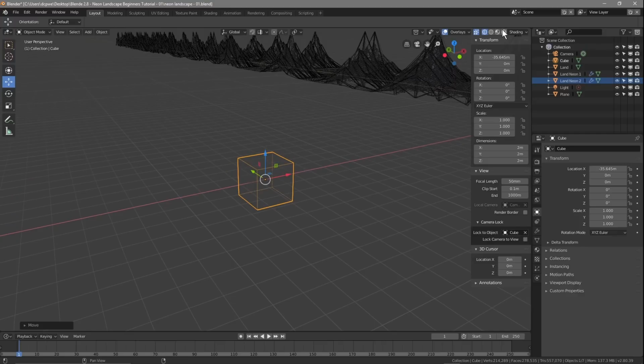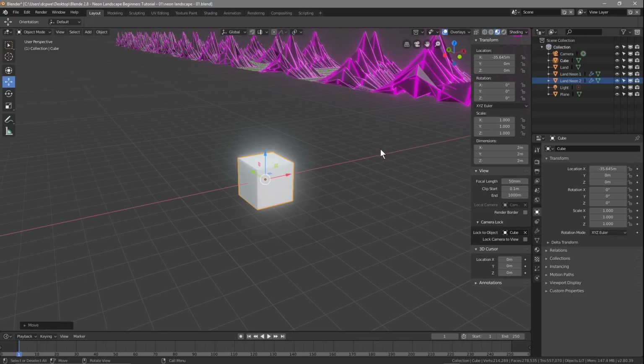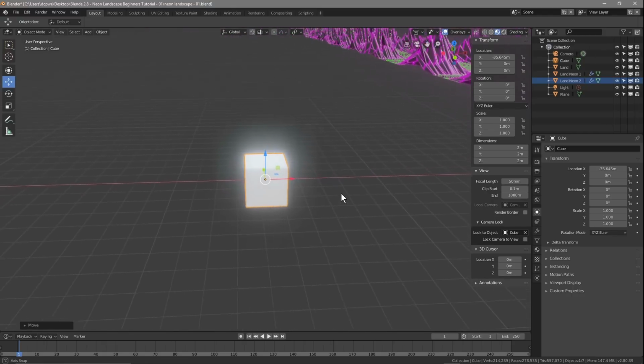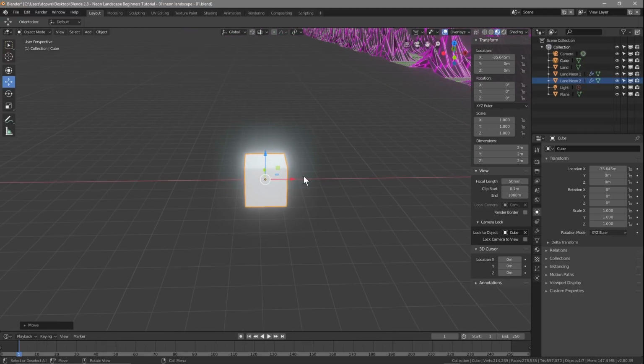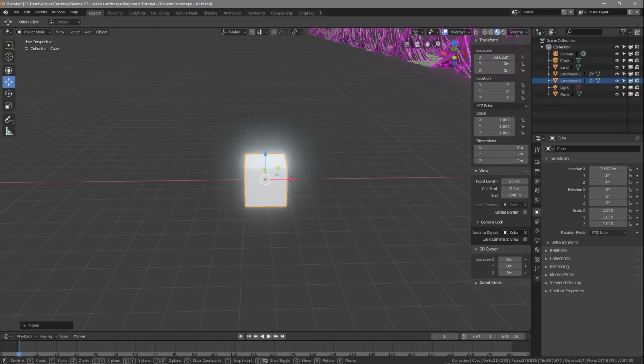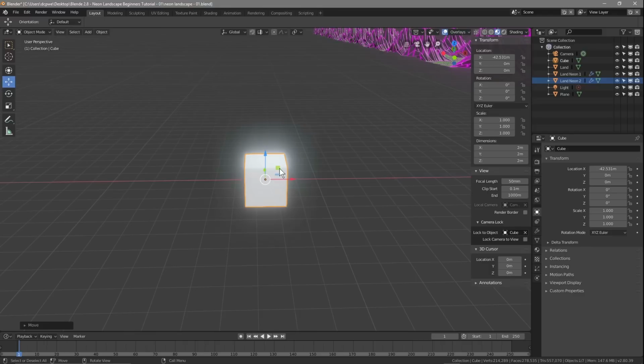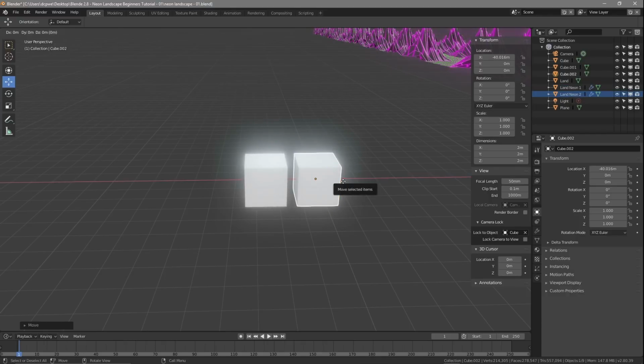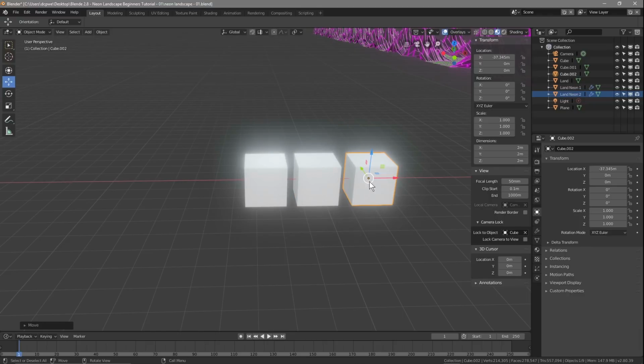Okay, we can go into look dev mode. So we'll go into look dev for now. And we've got this cube here. Let's just drag it to the side a little bit for the minute. So we've got the cube. We're going to press Shift D to duplicate and hit the enter key. So we've got two cubes now, and we can drag it across. Then Shift D to duplicate again and hit the enter key, and now we've got 3 cubes. So we've got these 3 cubes.